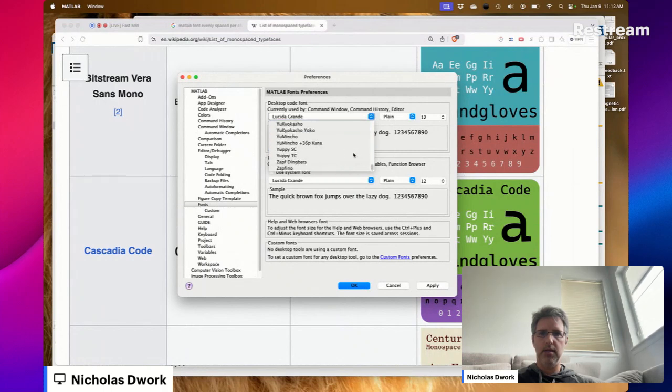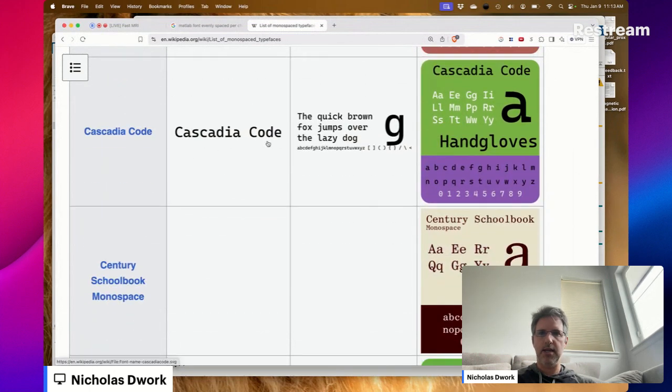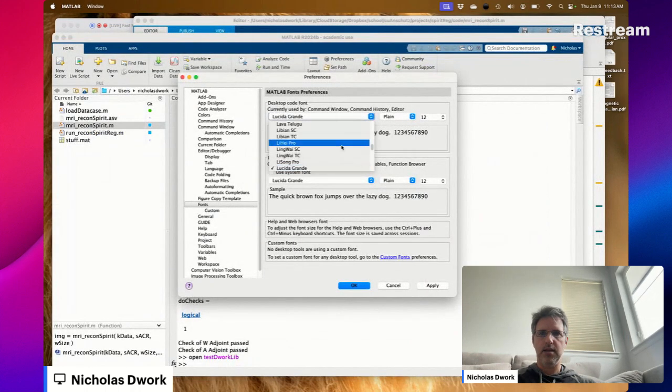Doesn't look like it. The first font that's available. Oh. No, Bitstream is not there. Anonymous, not there. Cascadia, that one's not excellent. It's okay. Cascadia.